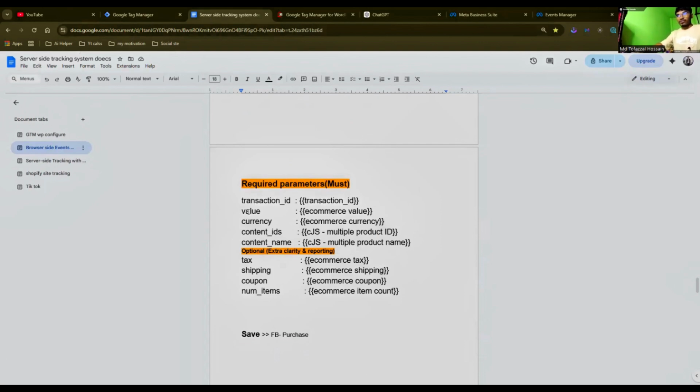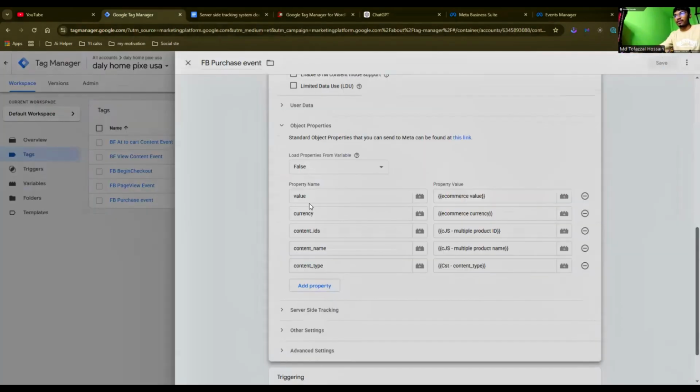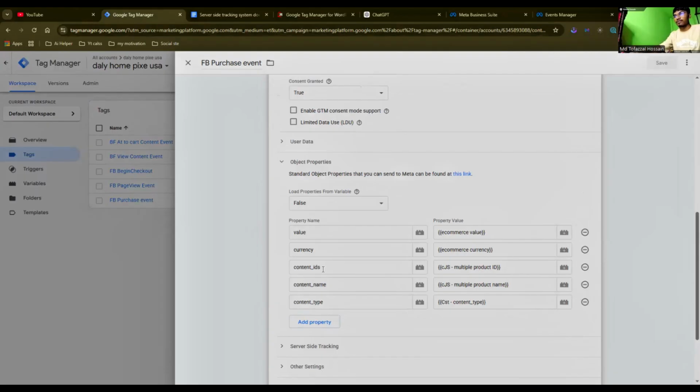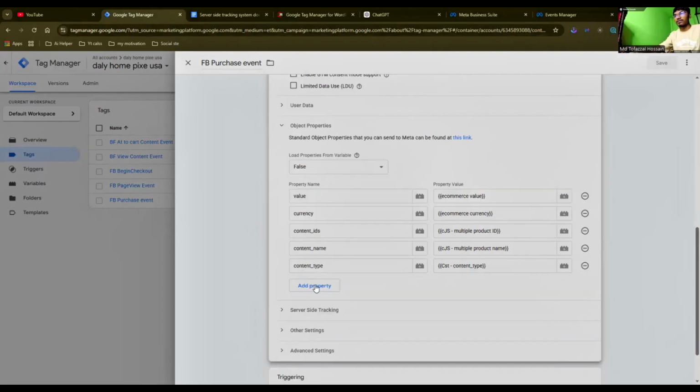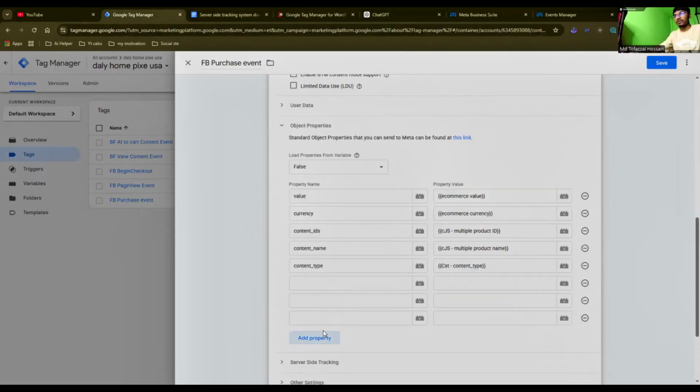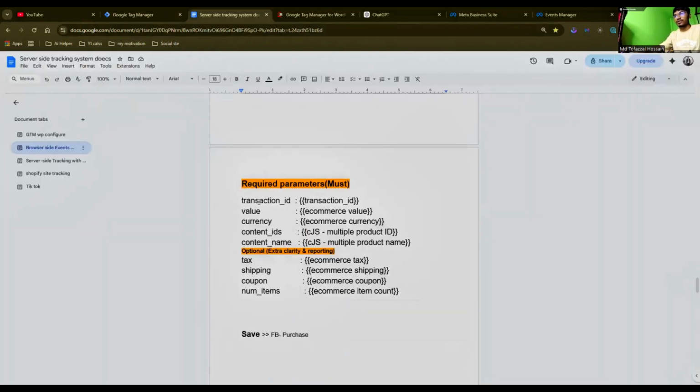We need 1, 2, 3, 4, 5. This is a must. You need 5: the transaction ID, value, currency, item ID. I don't have transaction ID, so I'm going to add this one. I need transaction ID.